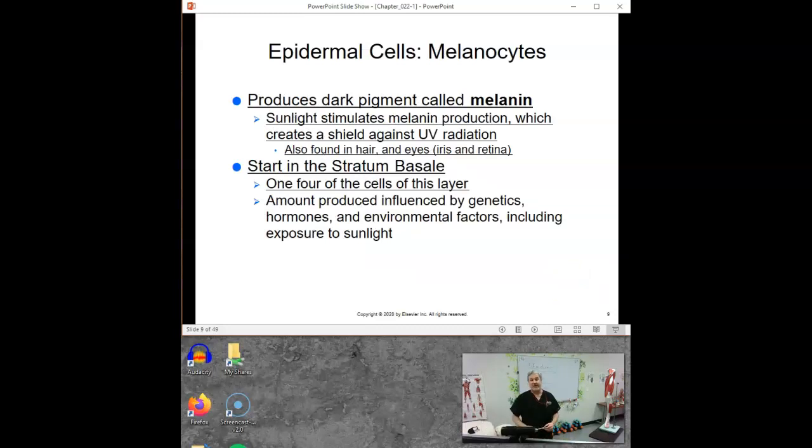I just talked briefly about melanin. Melanin is what produces dark pigment that Miss McDowell and I do not have, except for possible little stray dots of it, which we call freckles. The beauty is if you drop us off in the Antarctic, we're still going to get vitamin D. The downside is if you drop us off in Phoenix on a bright sunny day, we're going to die. That's how it works. Okay.